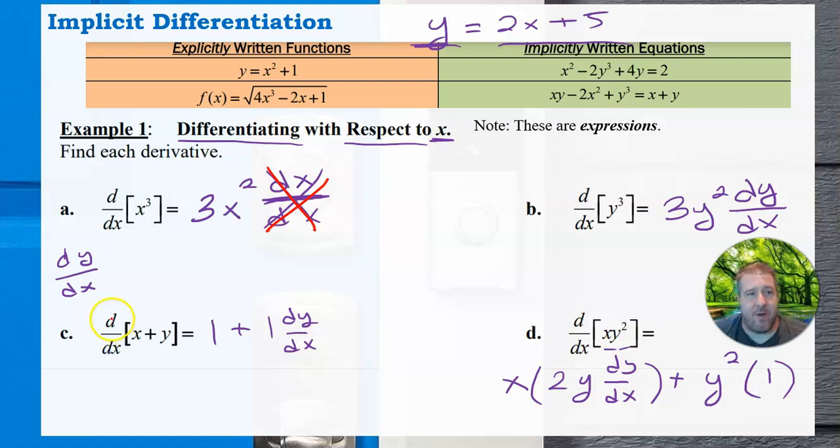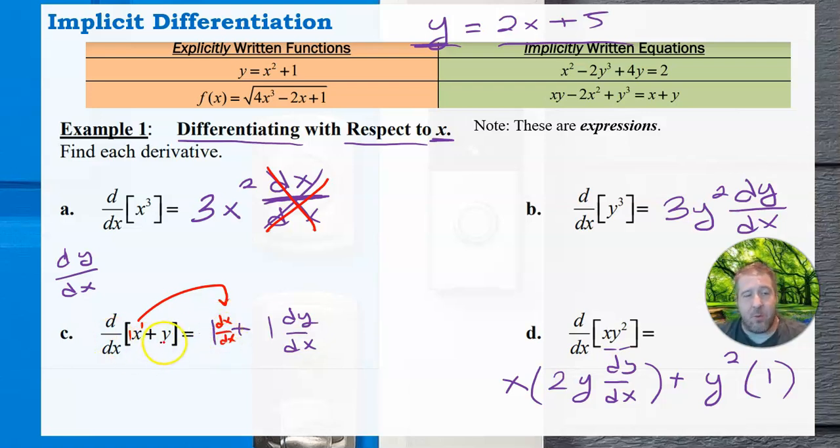What if we're being asked to find the derivative with respect to x of x plus y? Using the sum and difference rule, I'm going to do these individually. Well, the x to the first is really easy. 1 drops down in front, 1 becomes 0, x to the 0 power is just 1, so this becomes 1. Now, the derivative with respect to x, technically it's 1 dx/dx. I know we haven't been writing it, but as I explained, dx divided by dx is just going to be 1 anyway. So 1 is the derivative of x with respect to x.